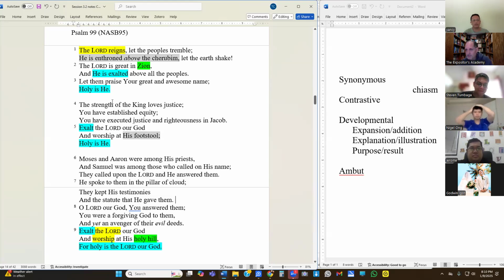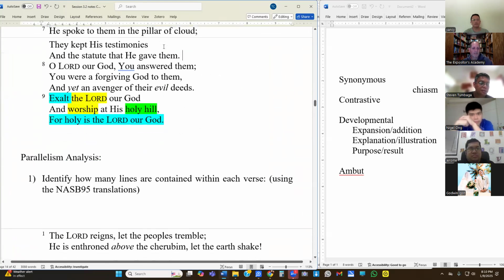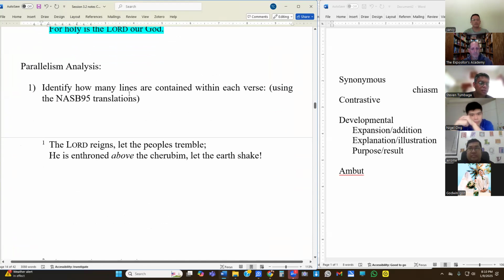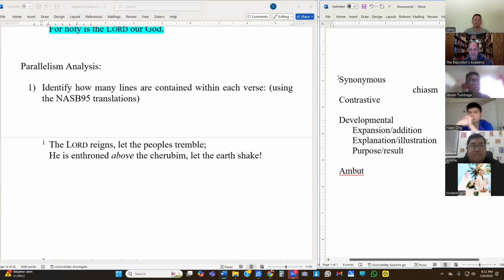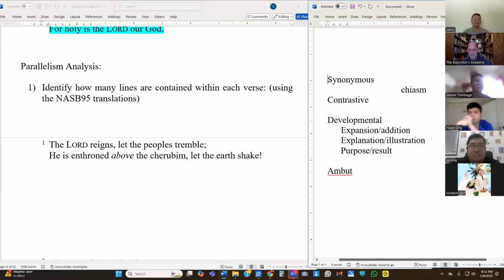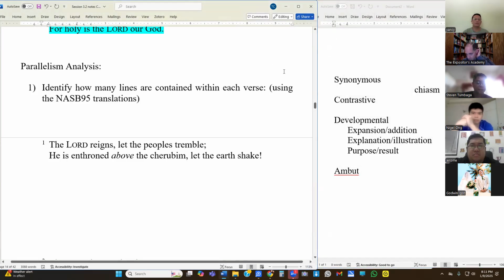Okay, so now what I'd like to do is have us take a look at, we'll go verse by verse and just identify the parallelism. And here again, I'm going to have you guys read the verse and then state the number of lines. There may be an issue with the number of lines a couple of times, and we'll talk about that when we get there. And then I'd like you to state what you think the type of parallelism is. And we've got those three different kinds on the right here to remind you of it.